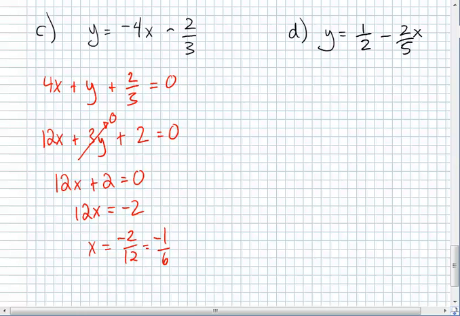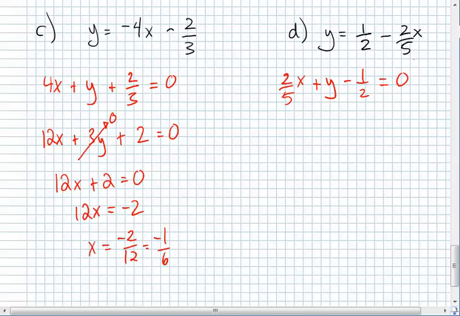Okay, now looking at the other question there, it's the same process. We're going to move everything over to the left-hand side again because x is negative the way it's written. So this is going to be 2 over 5x plus y minus 1/2 equals 0. So I just moved everything over to the left. I just wrote it on the opposite side of the equal sign. And when you move it to the other side, you have to switch the sign because you're subtracting 1/2, for example, or you're adding 2 over 5 to get rid of it on the right-hand side.